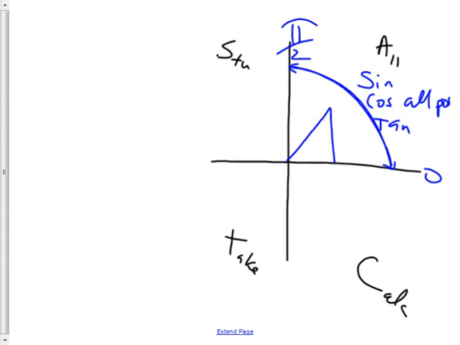Okay, let's take away the "all students take calc" thing and just say A, S, T, and C. If A stands for all of them, S stands for sine. Now, what is sine? Is sine the only one that's positive, or the only one that's negative? Let me show you. I'm going to draw a triangle here, and let's say this side was -1 and this side was 1. This angle right here we call theta.